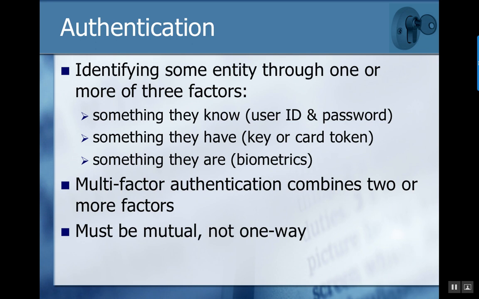What happens is you put your phone number in, it sends you a text, and you enter that key to gain access. The third factor is something you are — physical biometrics: fingerprints, DNA, iris scans, or other biological entities. The best practice is two of the three. You see a lot of one and two, and some degree of three. The new iPhone does facial scans, and iPhones have had fingerprint authentication for some time. The most common are username and password combined with a key or card token. Multi-factor combines two or more factors.